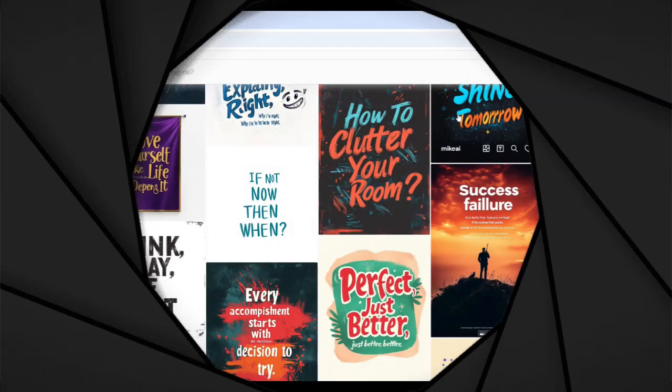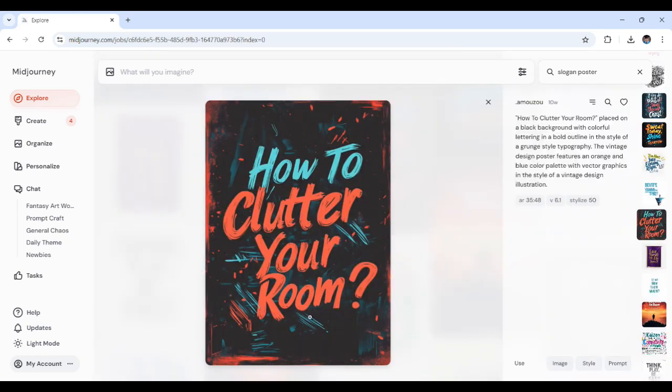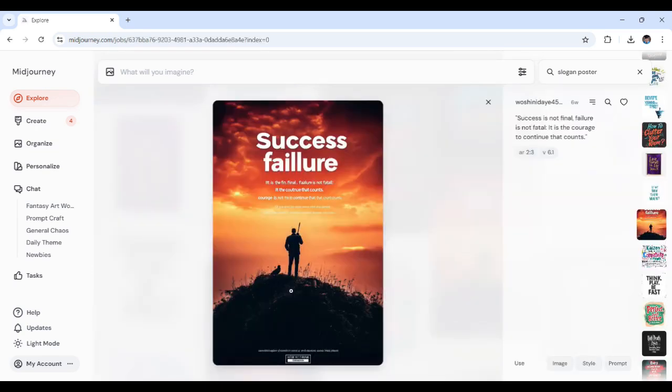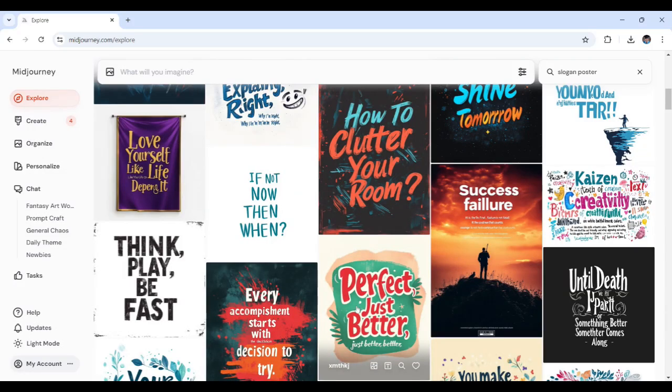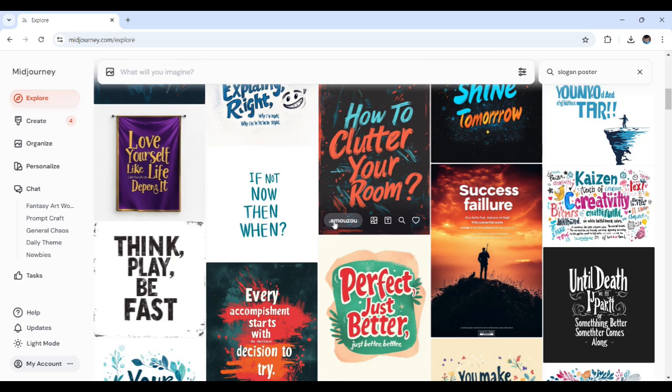Pretty cool. Now that we've established a strong visual theme, let's give our event a voice with a catchy slogan or tagline. A great slogan makes the event memorable and should reflect its unique energy. Think about the vibe you want to convey. Are you aiming for excitement, mystery, or a sense of exclusivity? For our example, let's go with a neon night party theme that's fun and energetic. So let's see how we can prompt Midjourney to design catchy slogan posters.